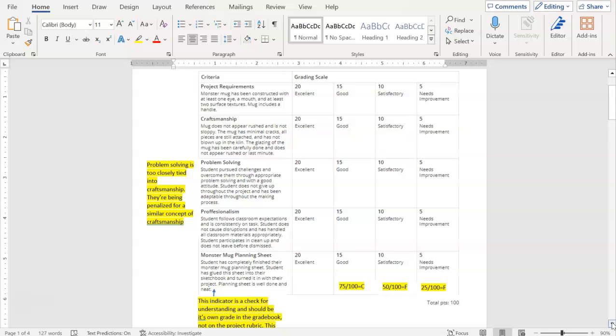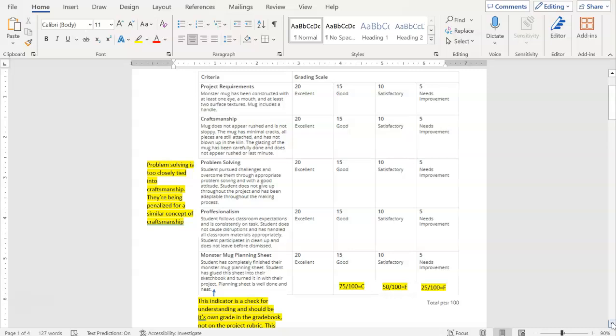The third column over, the satisfactory column, if they get 10 points in every category, that only equals 50 points. Well, 50 divided by 100 is also an F. The second category, if they get the good category in every one, that totals 75 points. Well, I'll divide that by 100, and that's a C. So this grading rubric only allows students an opportunity to earn 100% in the excellent category, a C, and then 2 Fs in the last 2 columns. So that's the biggest concern about this grading rubric.